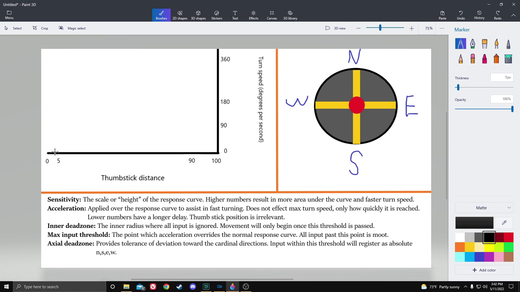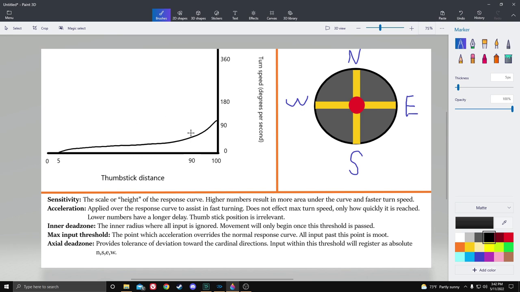It's only once we move our thumbstick past our dead zone, which in this case is 5, do we notice any response from the game. And as we move our thumbstick further and further to the edge, we start to notice more and more velocity. So I'll briefly sketch Halo Infinite's curve, or an approximation of it, here. This is not to scale, in fact, it's woefully under scale, you'll see in a minute, later in the video. But as you can see, the area under the curve represents our turn speed. The more area we have under the curve, the faster we move.